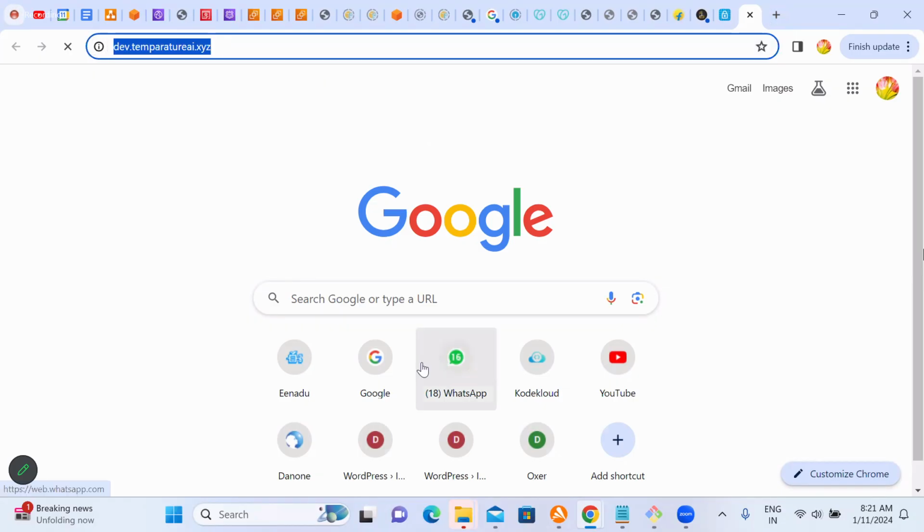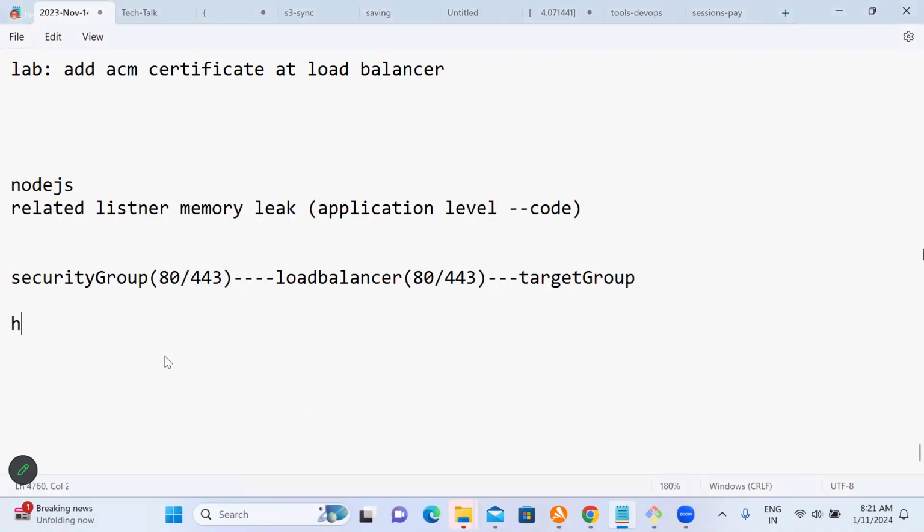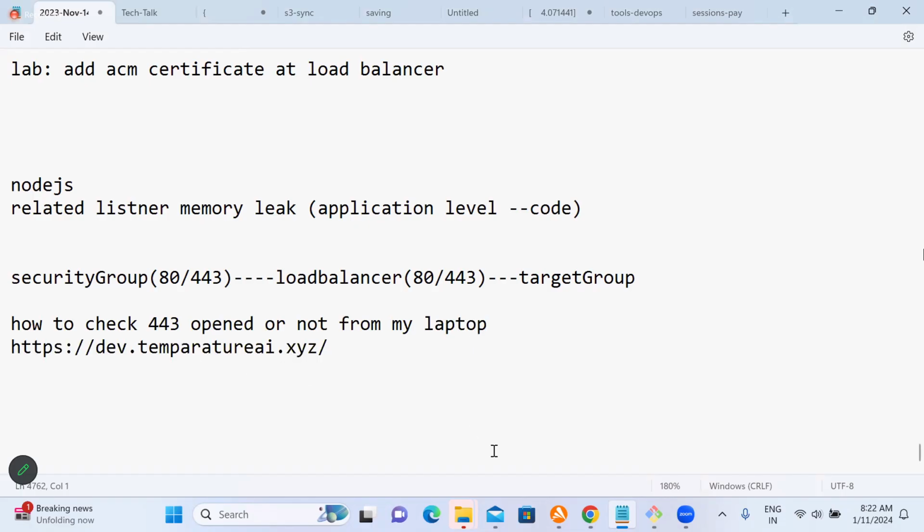How can I check from my laptop whether HTTPS is open or not? From my laptop to that. One command is there, no?